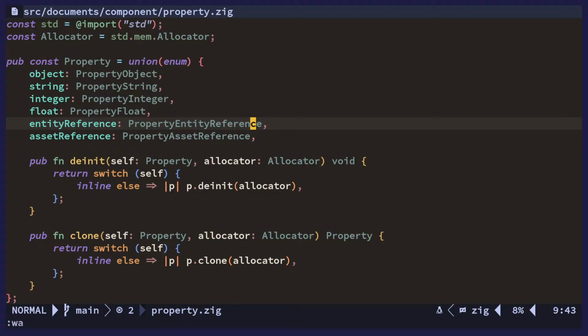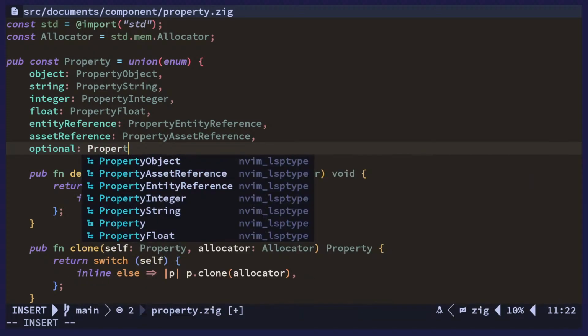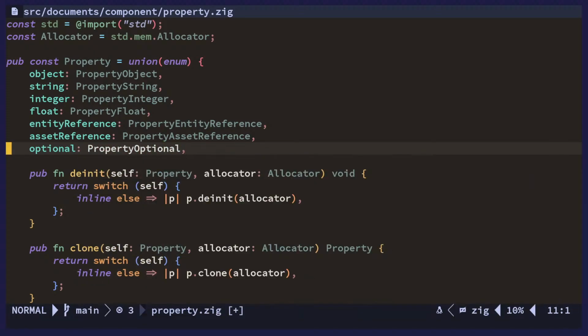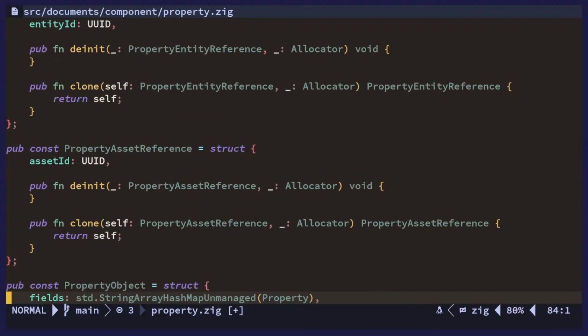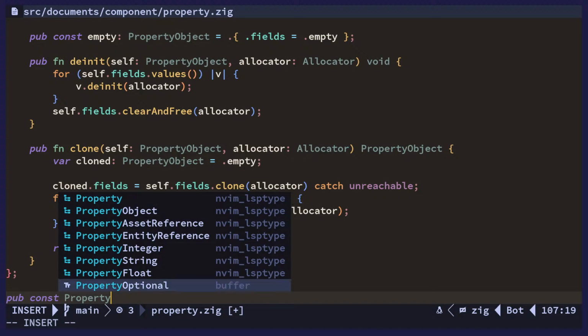So the question then is, do we create an optional? You could do this, you could have an optional, and then it's a property optional, and then you have property optional.